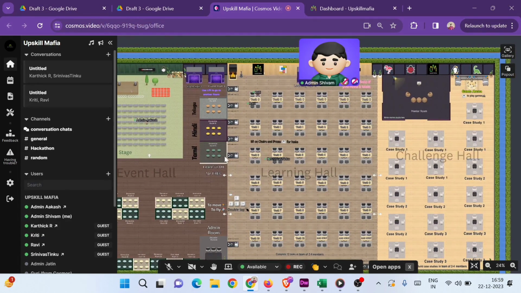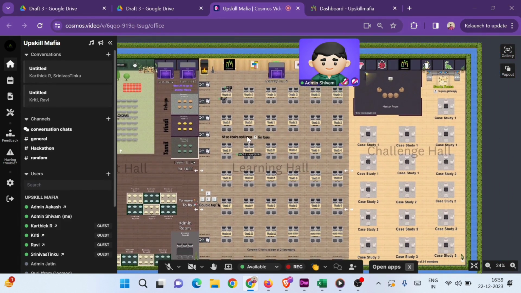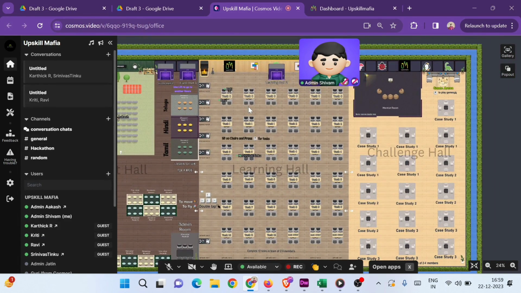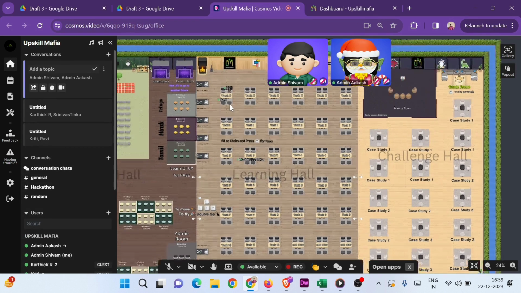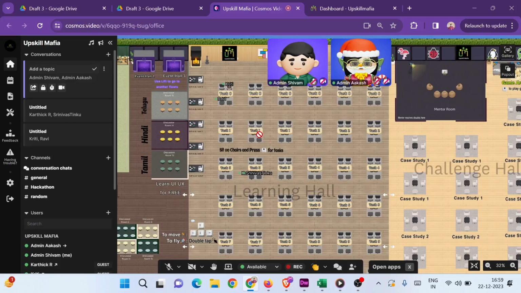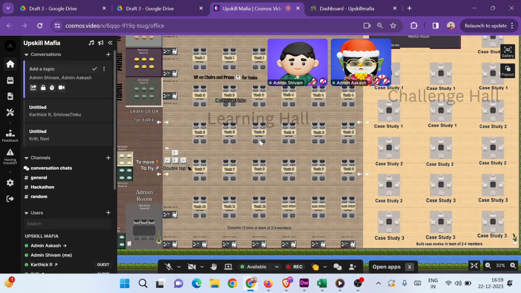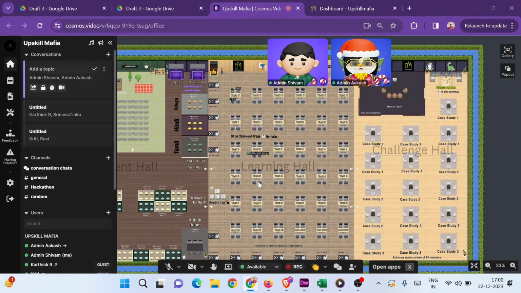Now let's come to the learning hall. As you can see, here are small tables. Around 26 tables are present here, and on every table there is something written like task 0, task 1, and task 12. So the whole UI UX curriculum has been divided into these 12 tasks, wherein if you complete these 12 tasks, you would be learning complete UI UX from scratch to advanced level, and you would have your own case study with you after you would have completed these 12 tasks.